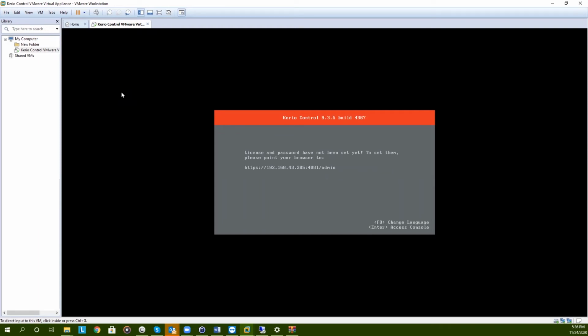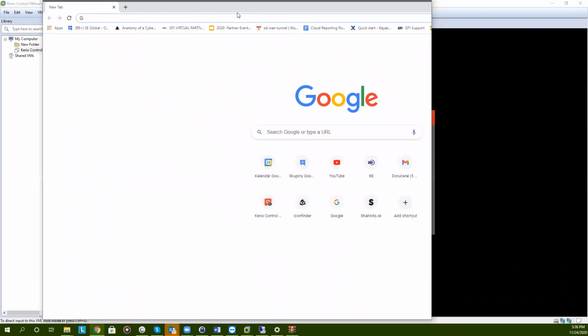It's up, and now the engine will start. You can see an IP address. We need to type this IP address into the web browser to finish the initial deployment. This IP address will lead us immediately to the web user interface. We'll also use the same web user interface later during the standard work with the product.